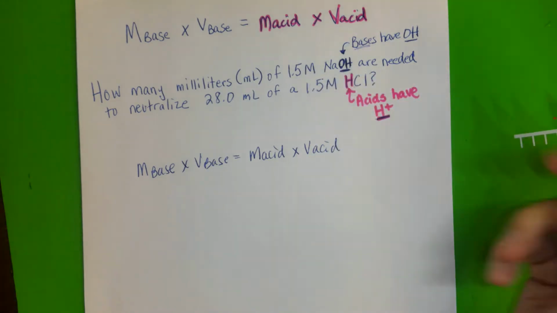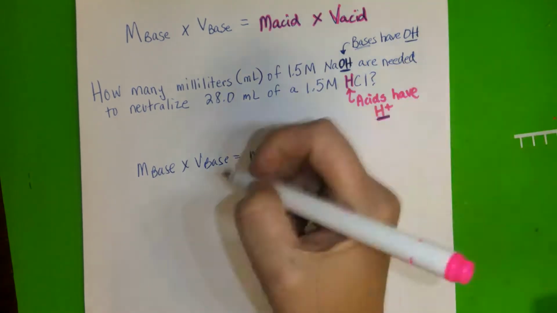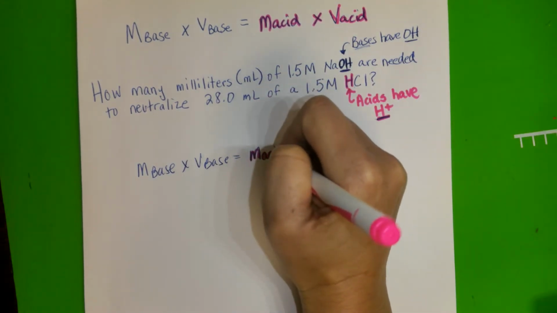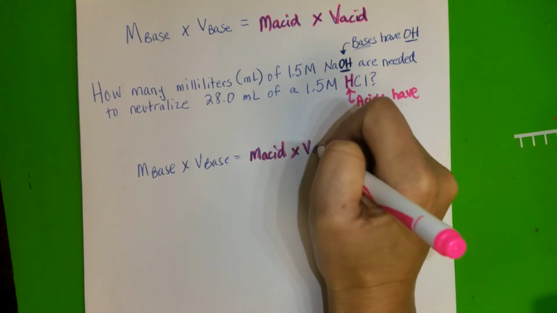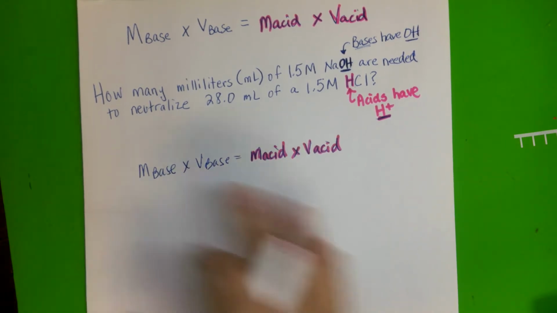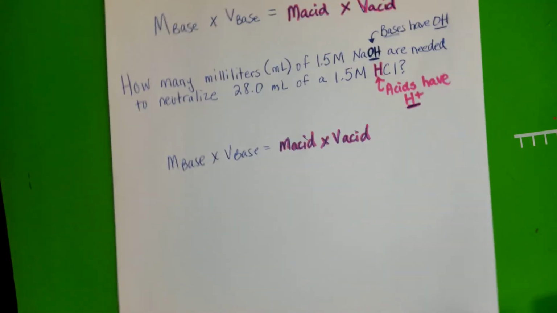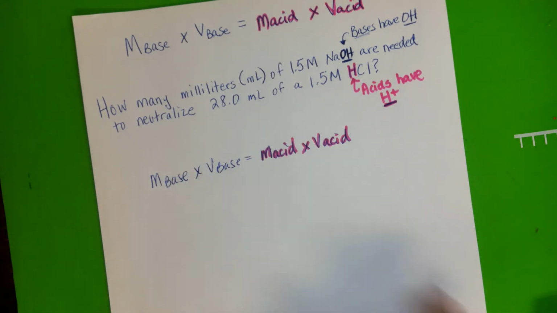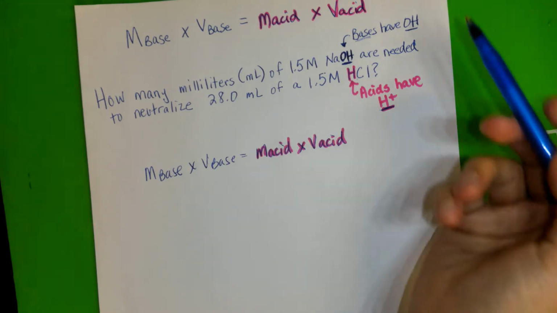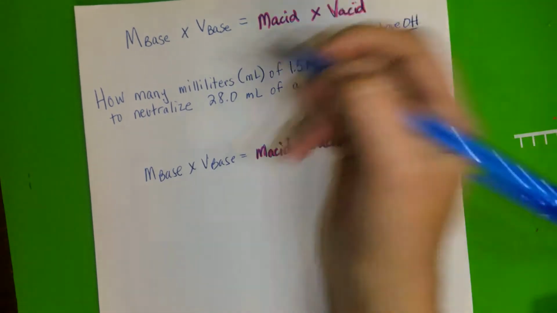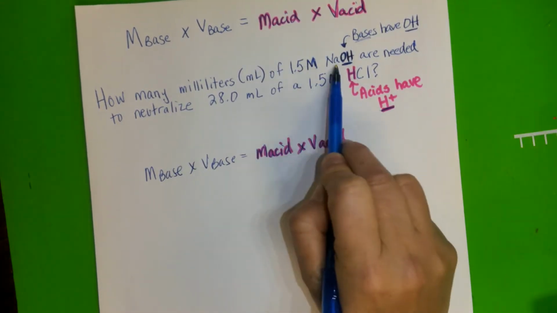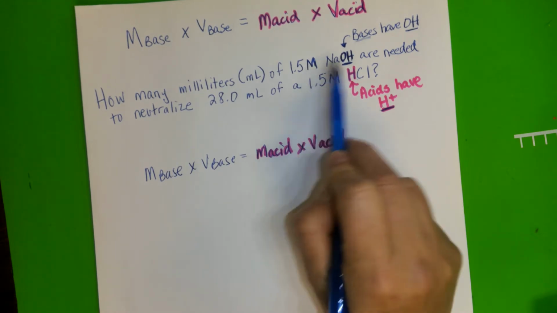Now I like to keep my acids, instead of red, we're going to use the pink since I don't have my red. So you can know that this side is your acids and the left side will be your bases. It really doesn't matter, but that's how we have it set up. So let's start plugging it in. This molarity, you can tell this is the M, and this is a base. So this concentration belongs to this base.